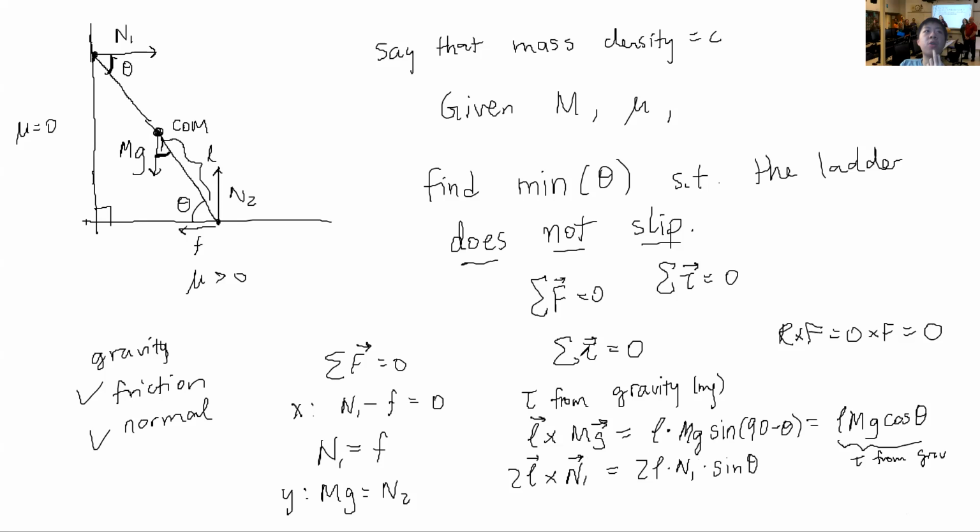But notice that the torques are in separate directions, so I should have made negatives and positives. Firstly, we have L cross mg, which points into the screen. Let's denote that as positive. So L mg cosine theta stays positive. And then the second one is L cross N1. Here, L points this way, N1 points this way, curl, and the thumb points out of the screen, so we denote that as negative torque. So 2L N1 times the sine of theta. Okay, so I have to go to a new page. So now the sum of torques is going to be, what is it? L mg cosine theta.